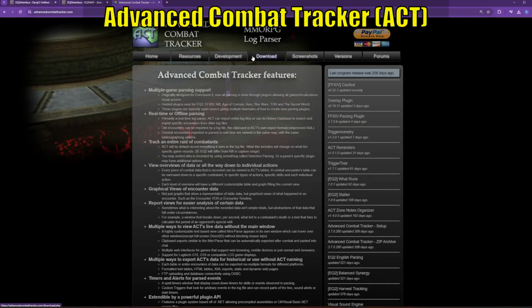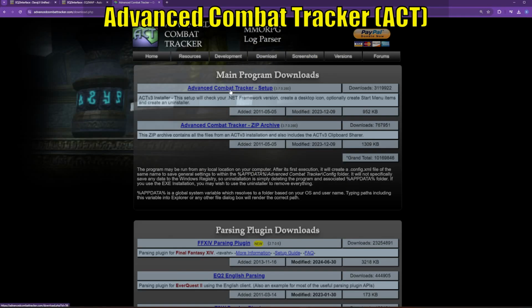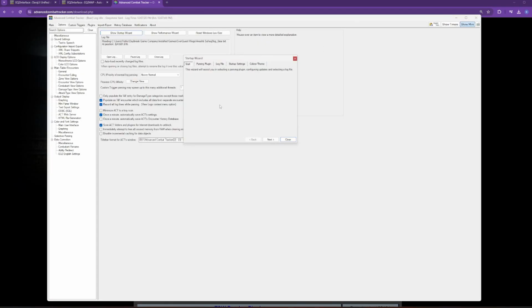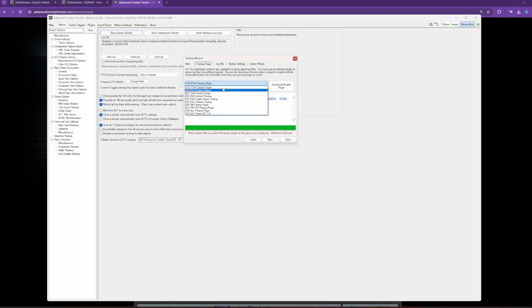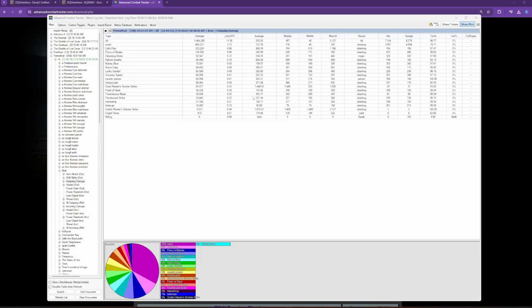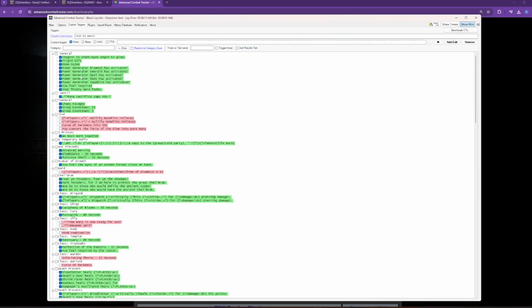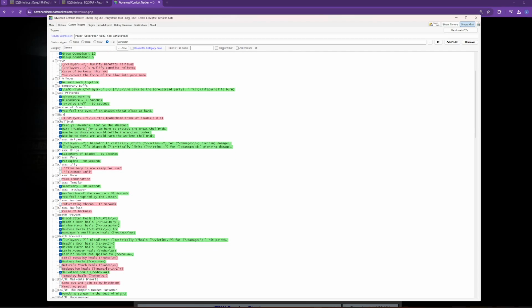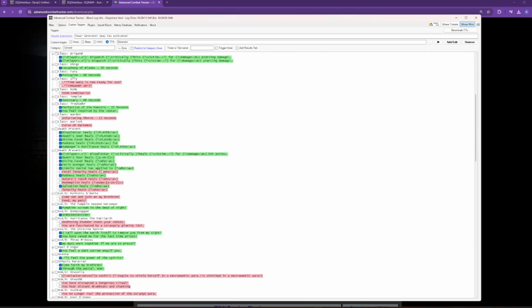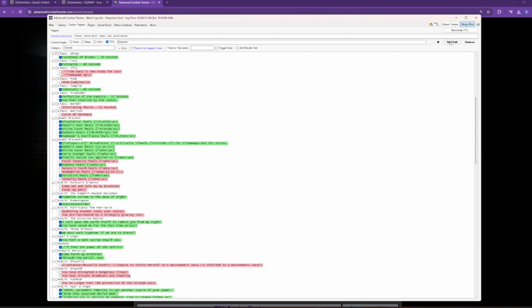Finally, let's talk about ACT. ACT, or Advanced Combat Tracker, is a log parser for EverQuest 2. It has a ton of capabilities, but after running the basic wizard, it will allow you to parse your DPS, or damage per second. This is useful to see how you're doing from a DPS perspective, but will also allow you to improve your cast order and experiment with things to find your optimal DPS rotations. You can also use this app to create triggers and timers. I definitely have a ton of these, and I turn them on and off as I go through expansions.